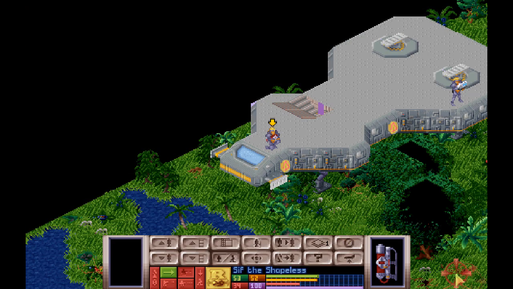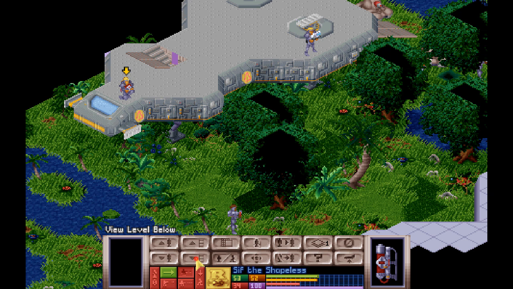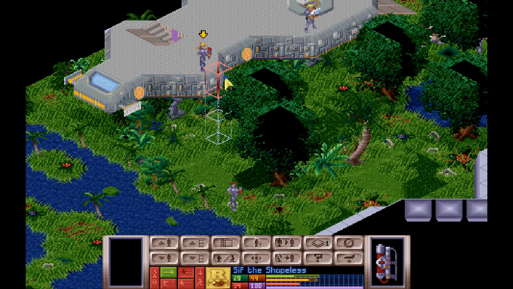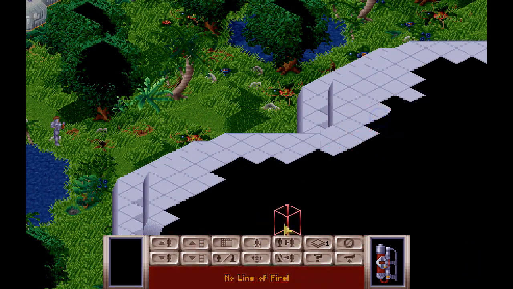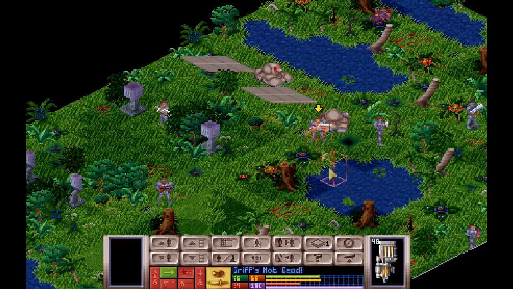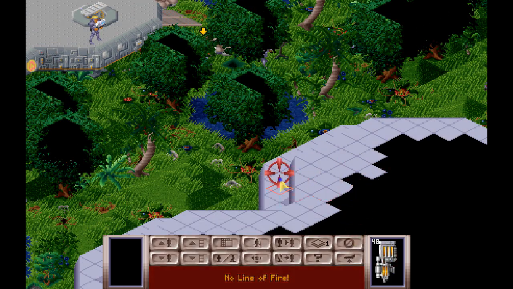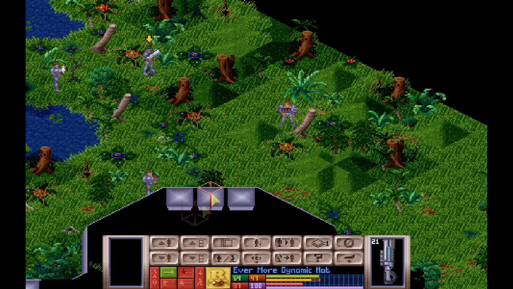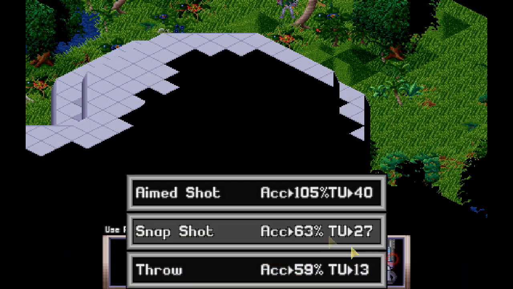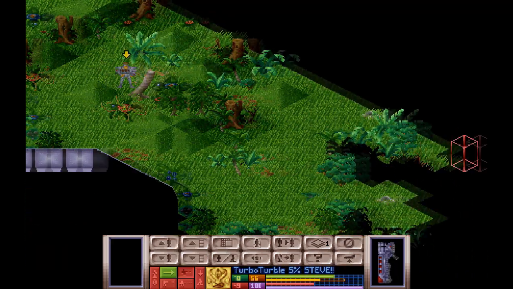Sif is not the most accurate of soldiers, but we're hoping. No line of fire. Alright, we're just going to have to hope and reaction fire. I'd be amazed if Griff's got a shot. No, not really. This is where floaters can be really annoying. Yeah, no chance. It's also where a flight suit would be very helpful.